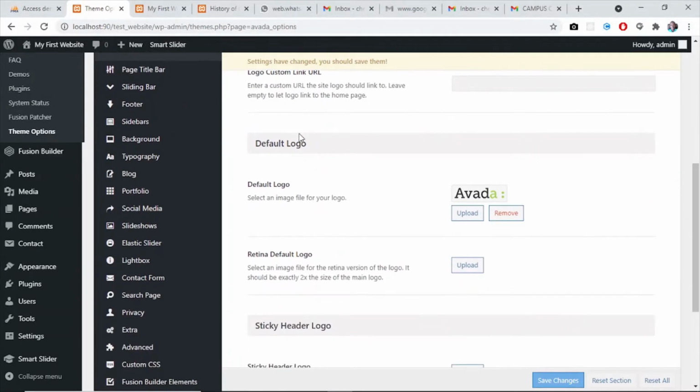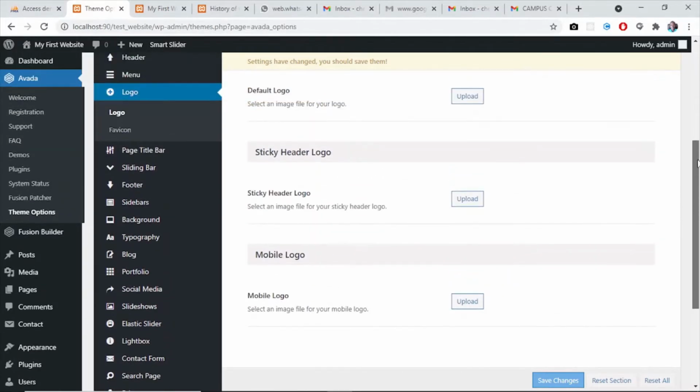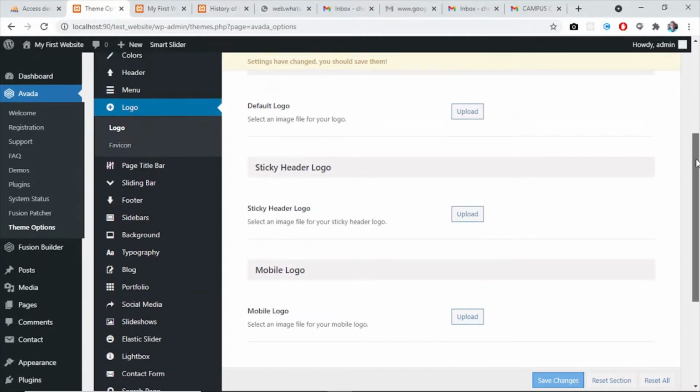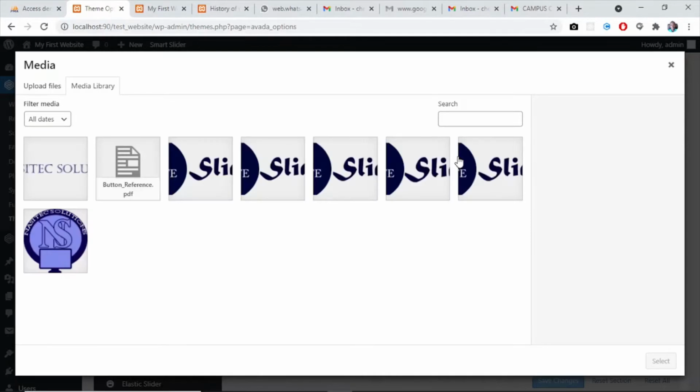So our default logo, I want us to remove this Avada logo. Then we will upload our own logo. So in the media library, I've added these images that we'll use in our website.